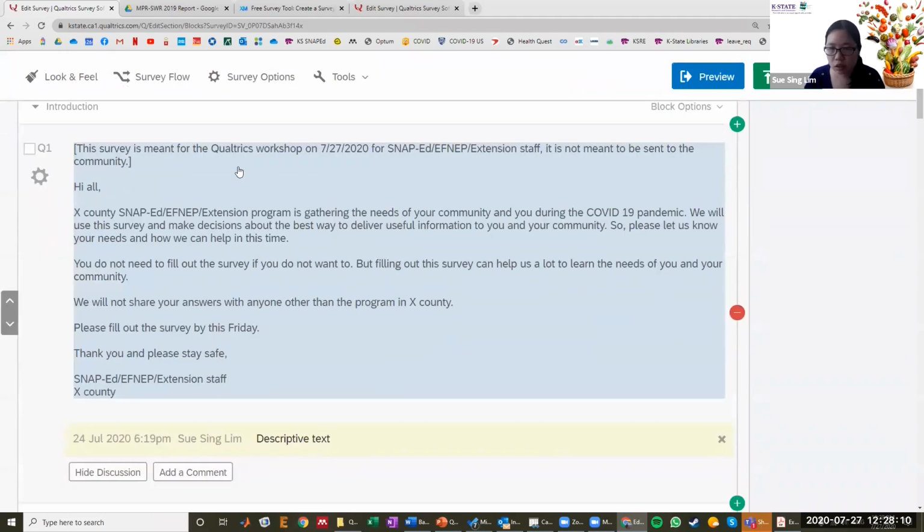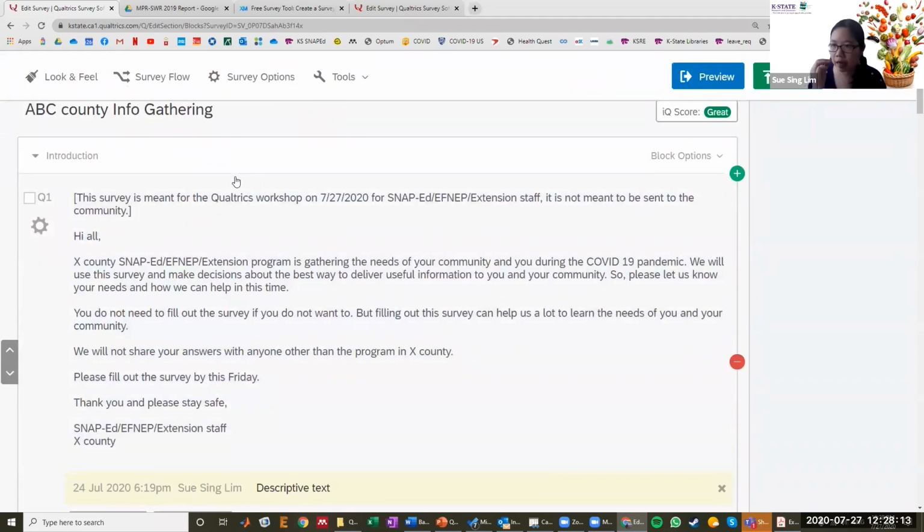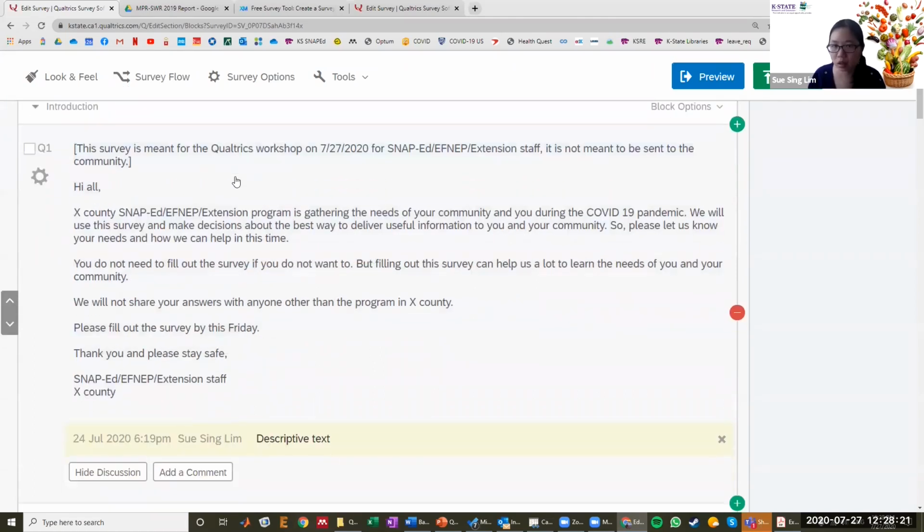What I'm going to do is walk you through. I will not have handouts because Qualtrics have already created so many great instructions. So if you want, you can put your notes in your paper or notebook, but I won't give you too many handouts for this workshop, just so you know.